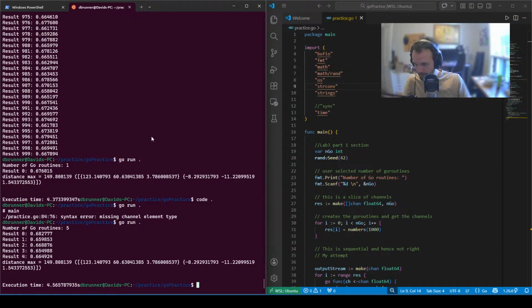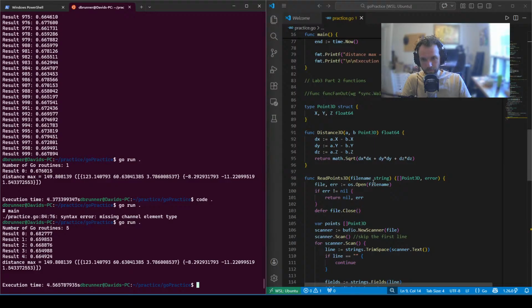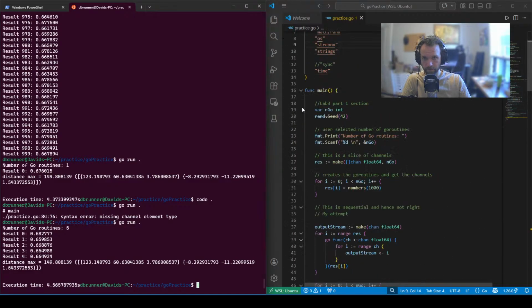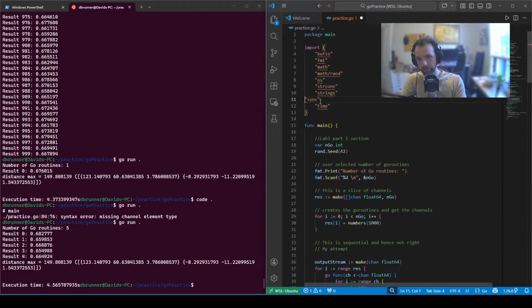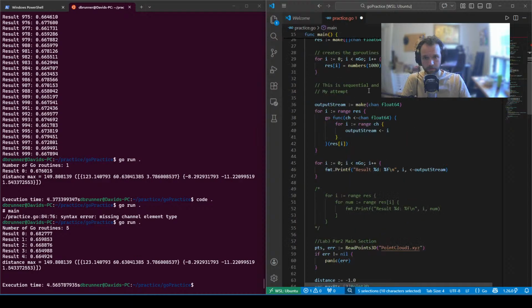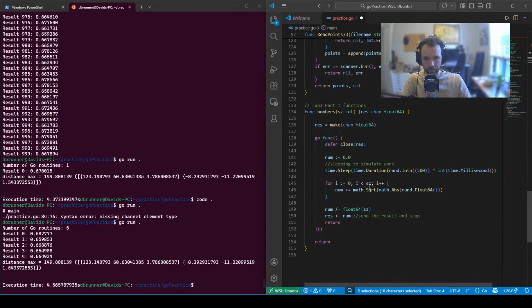Max distance is found to be 149. Okay. So I will want to use sync for wait groups.